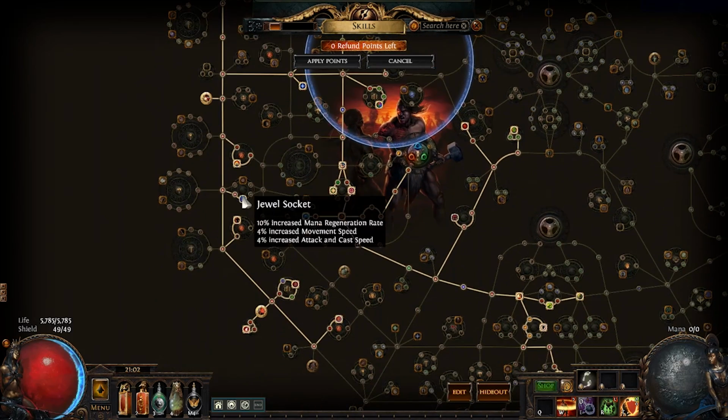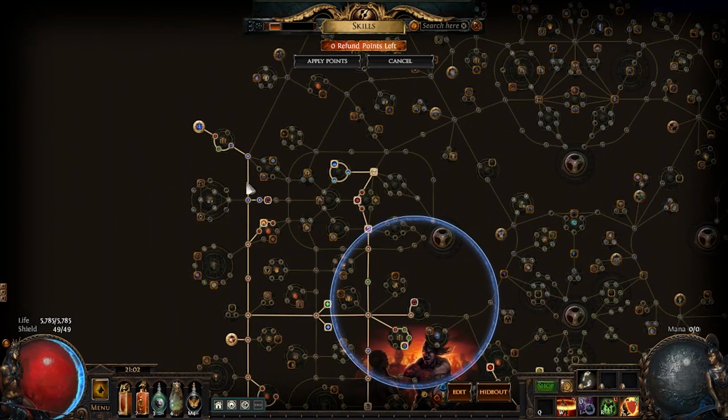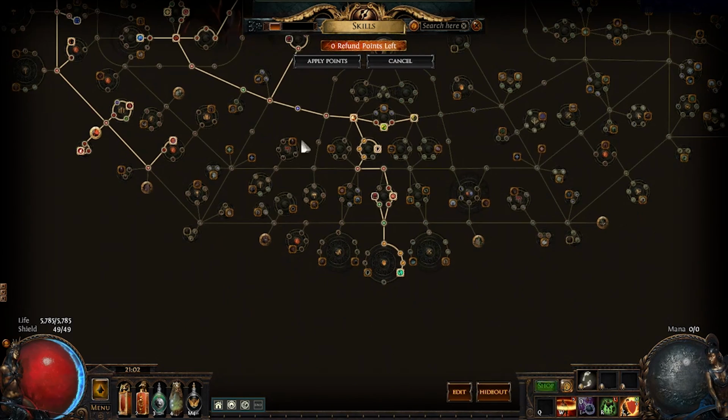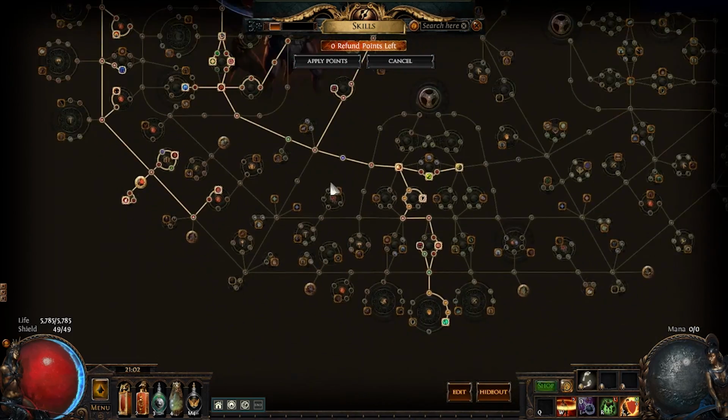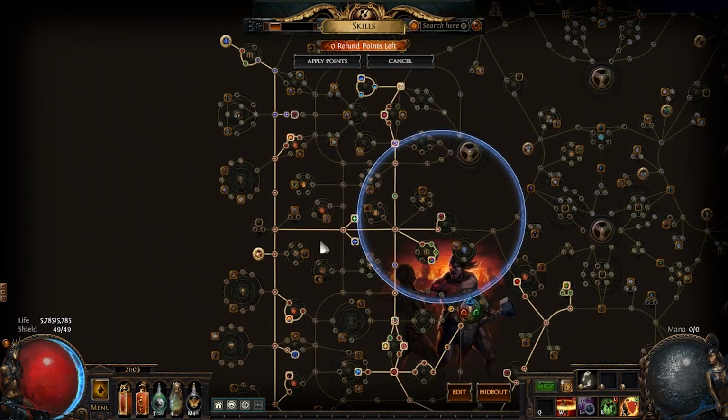You take all the life nodes, pretty much area of effect. You take the jewel nodes that you can, but that's later. And you go through here, Art of the Gladiator, and you take Revelation as well, and that's pretty much it. You can see I go through it slowly. Take life and take damage and jewel sockets.